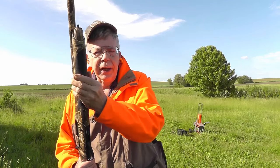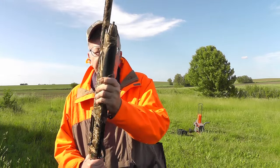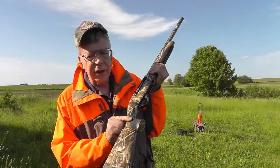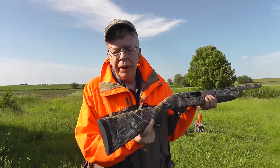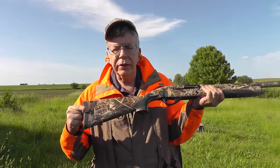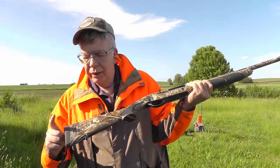They call this griptonite, this rubber gripping surface. They've used this in some of their Vanguards. It's on the forearm and it's on the pistol grip. The buttstock is curved, which I don't like. It makes it difficult to replace.